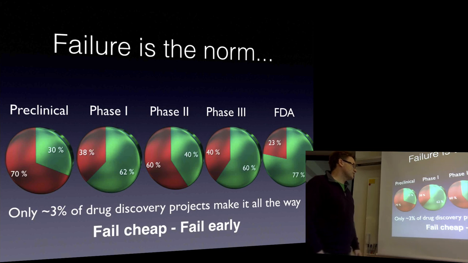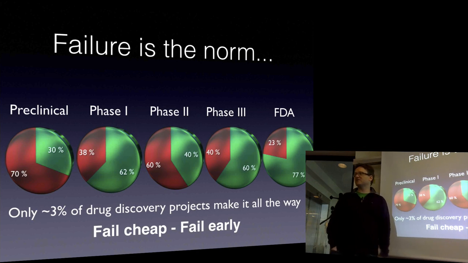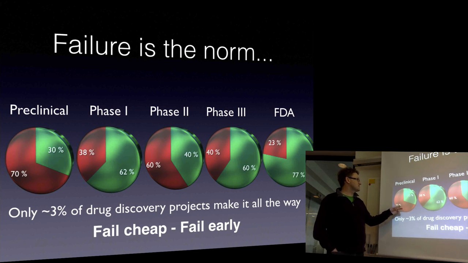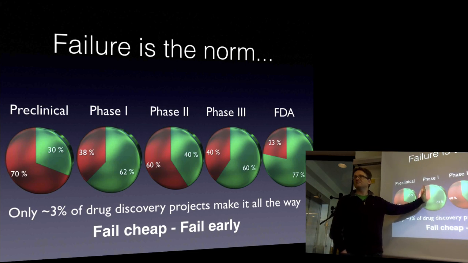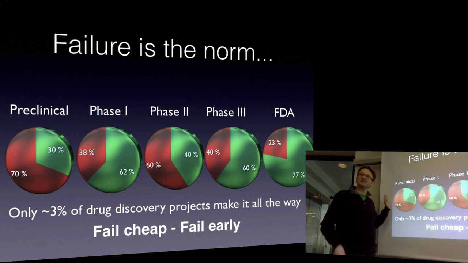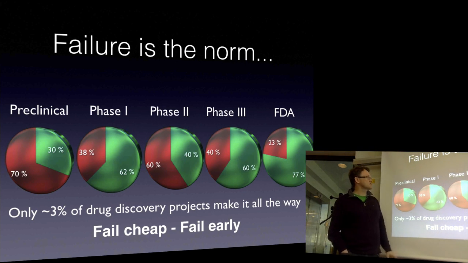And this might say that you want to fail. You really want to fail in drug discovery because the earlier you fail, the cheaper it is to fail. Nobody cares if you fail here. Actually, the pharmaceutical companies don't care at all because nowadays they let the universities handle all this. So this beautiful thing that they love to collaborate with universities, what they are actually saying is, you know what, they much prefer if the university and the taxpayers pay their preclinical research and then they buy the success. The one in 100 company that's successful, they buy roughly here.